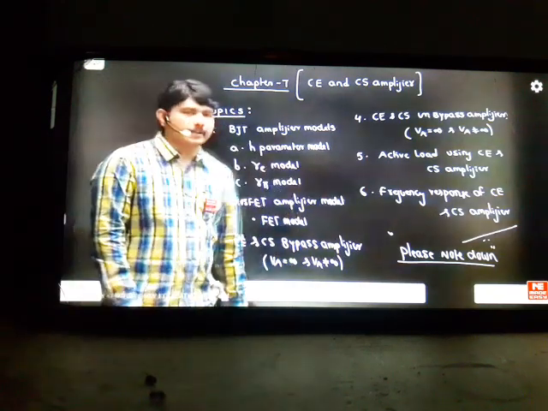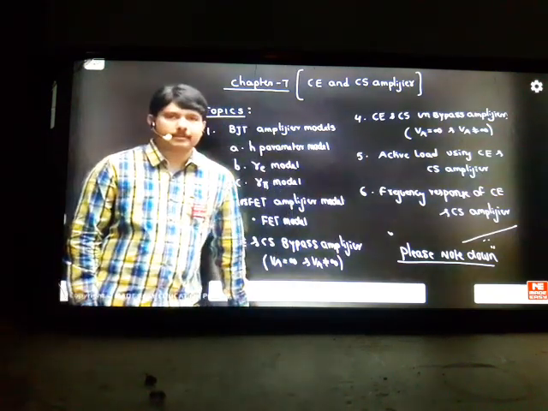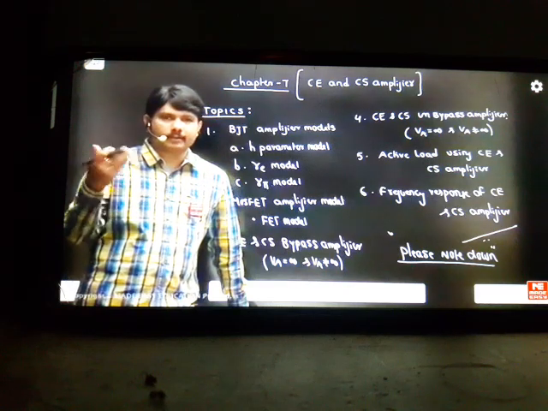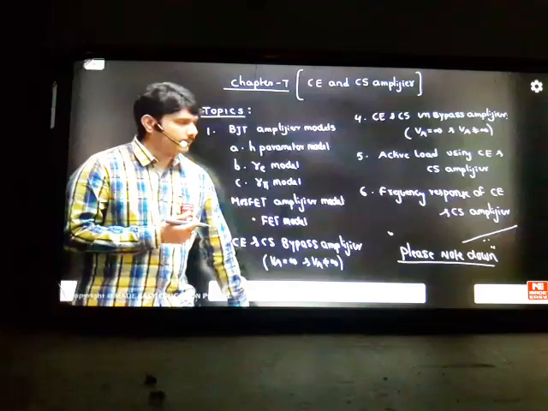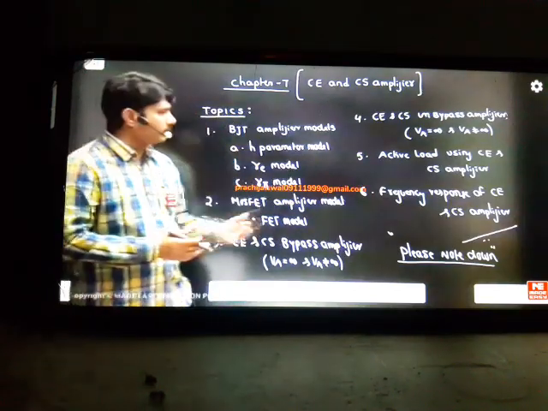So today our target is the common emitter and common source amplifier. In the complete amplifier subject, common emitter is the biggest concept. The remaining ones, common collector and common base, are very simple and take less time. Today our journey will start at 8 o'clock, and we'll go up to 4 o'clock at most. Tomorrow it will also take some extra time for these 2 modules.